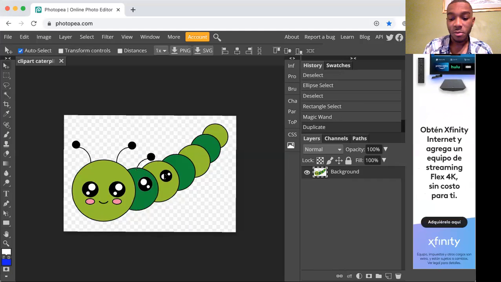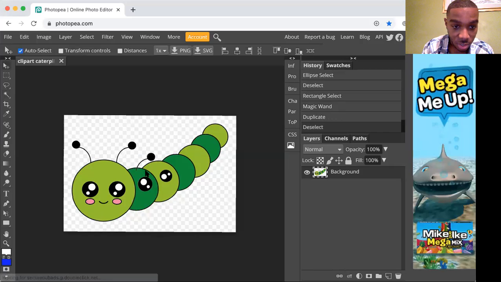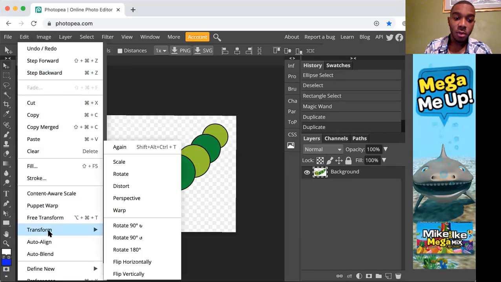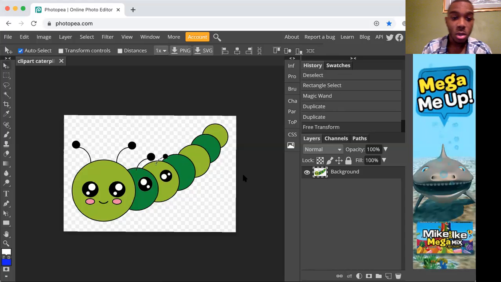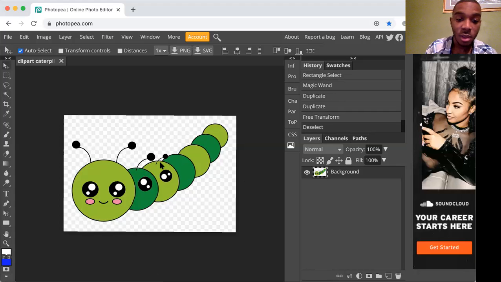So it adds a little bit of a 3-dimensional effect. If you look at it, I'm going to duplicate it again. And this time I'm going to use the edit and transform tool and scale to bring it down a notch or 2. I'm going to deselect. So I think that it's interesting on this head. It's not coming into the green, but on these back ones, I decided to let it come into the green, and it gives a little bit of a 3-dimensional look. And that's just an interesting observation.